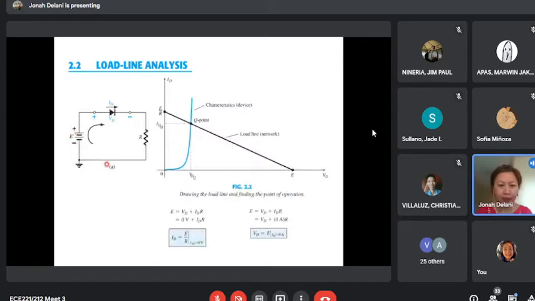So if we look at our circuit again, the equation, series mo na siya. So we would have E, a generated equation from Kirchhoff's voltage law, the sum of the voltages around a loop is equal to 0. Around a loop ba? O pwede loop, pwede mesh. So we would have negative E plus VD plus VR, voltage sa resistor, equals 0, di ba? Transpose siya, we will have E equals VD plus IDR. IDR is the voltage across the resistor. Current times the resistance.